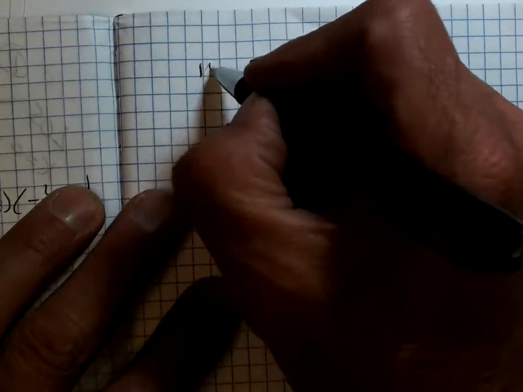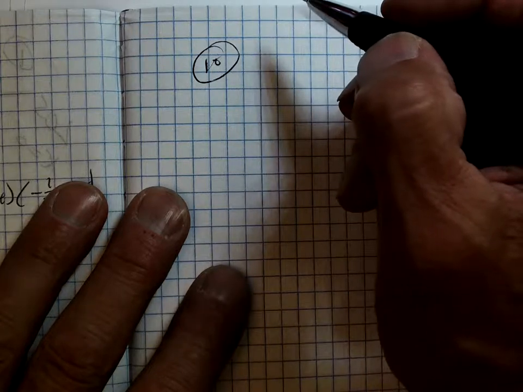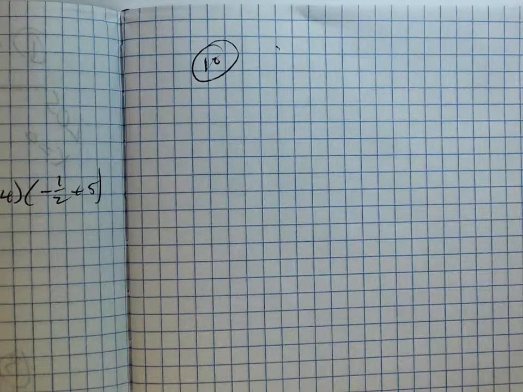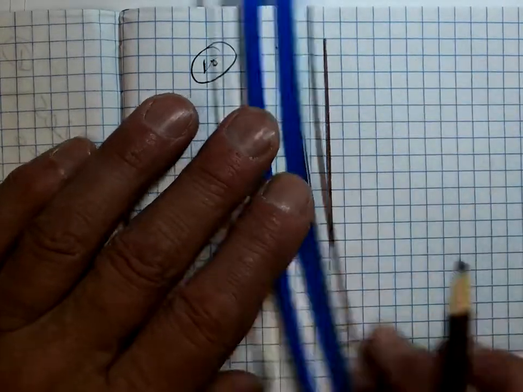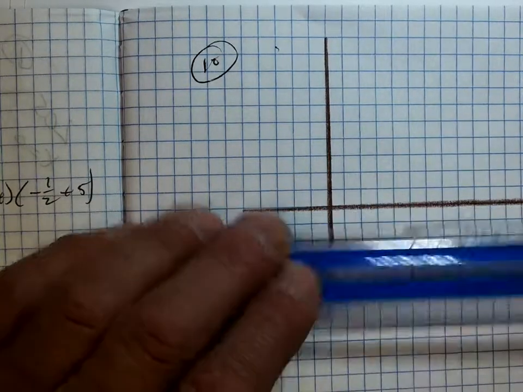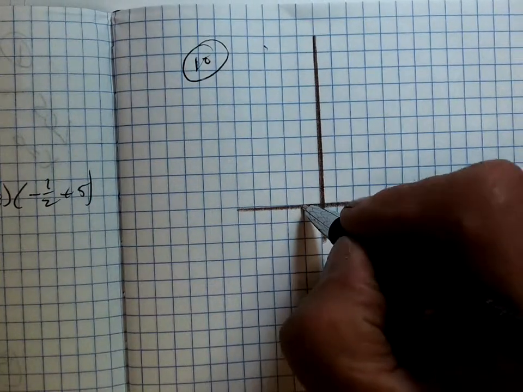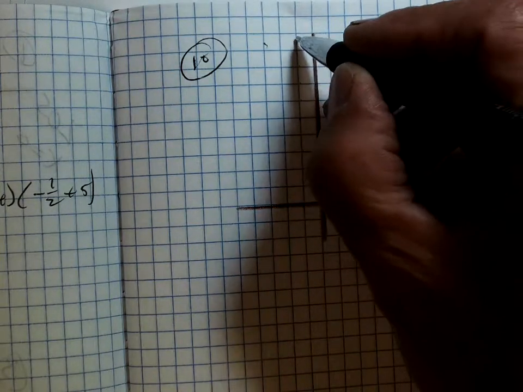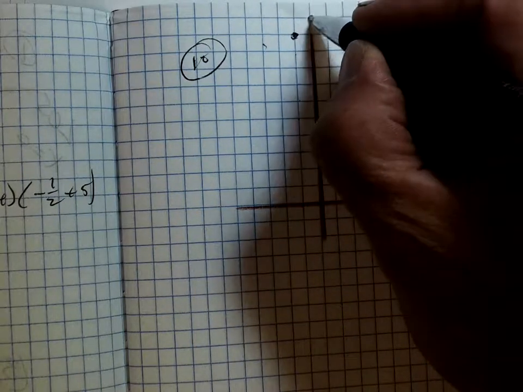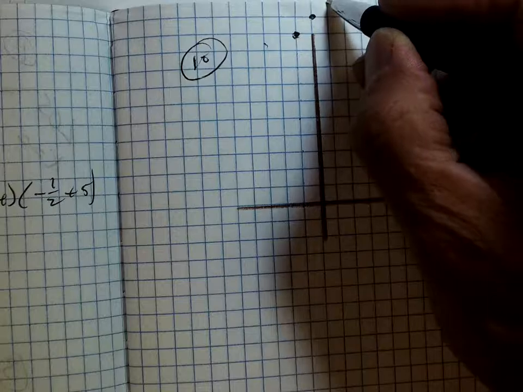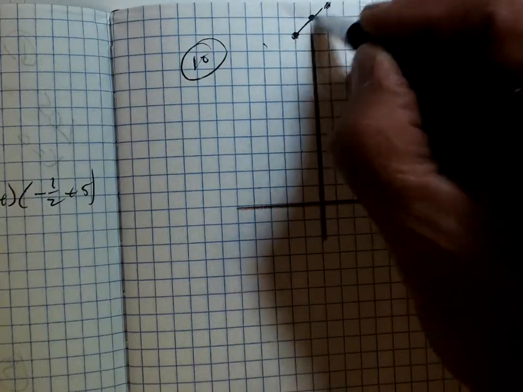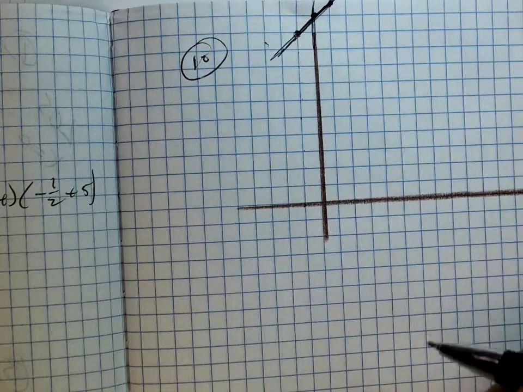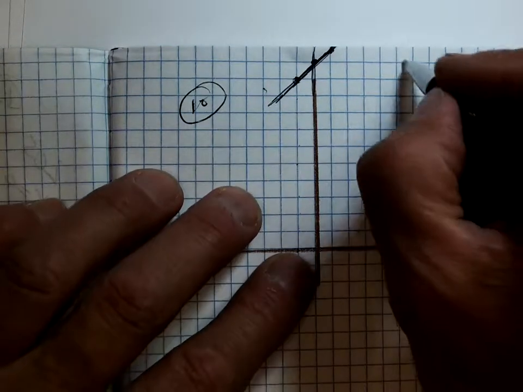So the best way to tell whether it's linear, exponential, or quadratic is basically just graph it, okay? I'm going to graph it. Let's see what 10 looks like. Okay, I've got -1, 10. 1, 2, 3, 4, 5, 6, 7, 8, 9, 10. 0, 12. 1, 14. It's going off my page. Sure looks like it's straight, linear to me, doesn't it? You should use higher graph paper. But it sure looks linear, doesn't it?